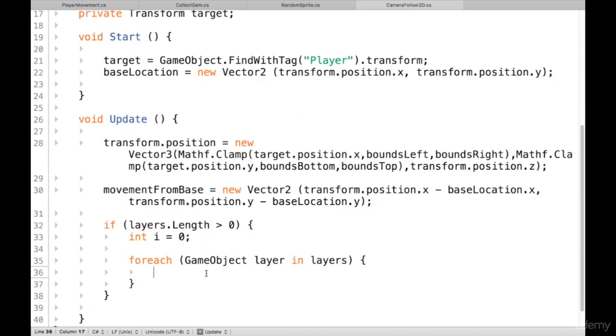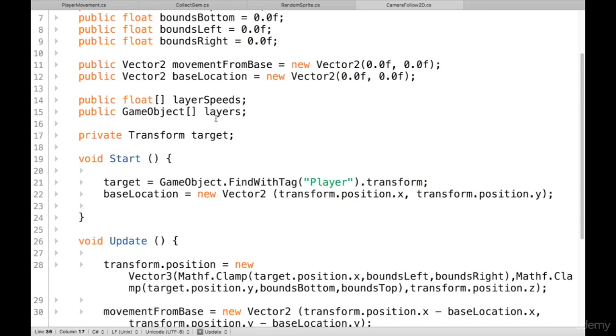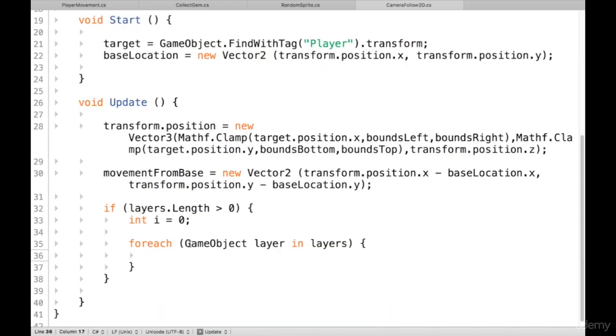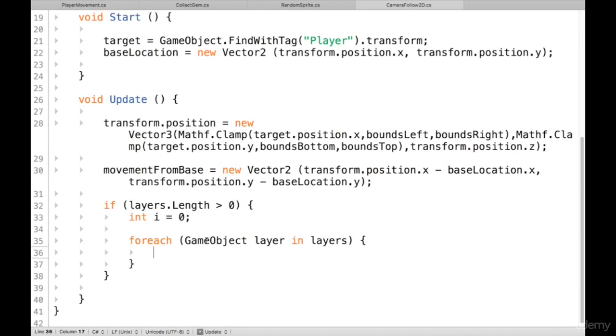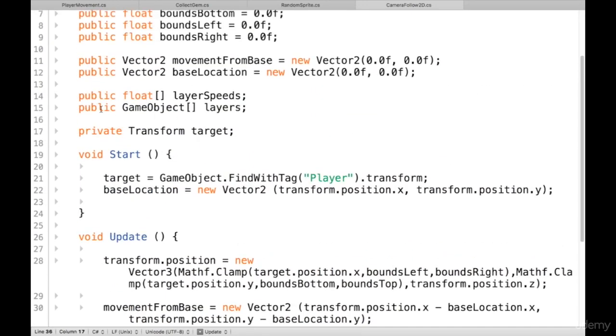Now we're adding a foreach loop. If you're familiar with for loops before, then a foreach loop, instead of iterating through a set number of times, it'll just iterate through the exact number of objects that are in an array. And for each object, it is assigning it a name. So each object is of type GameObject, and it's assigned the name layer, and that is within our layers array. So this array up here. Make sure when you're using a foreach loop that the data type is the same as the data type for the array.